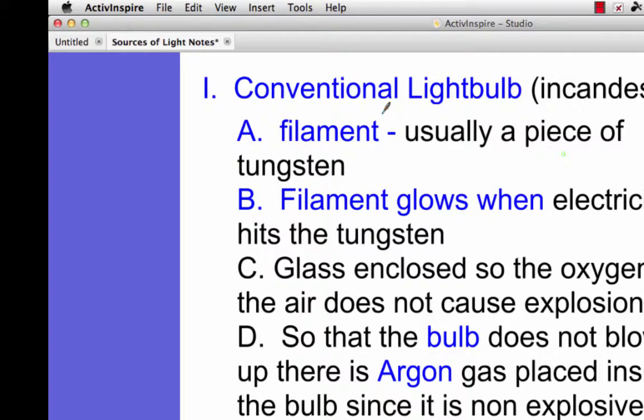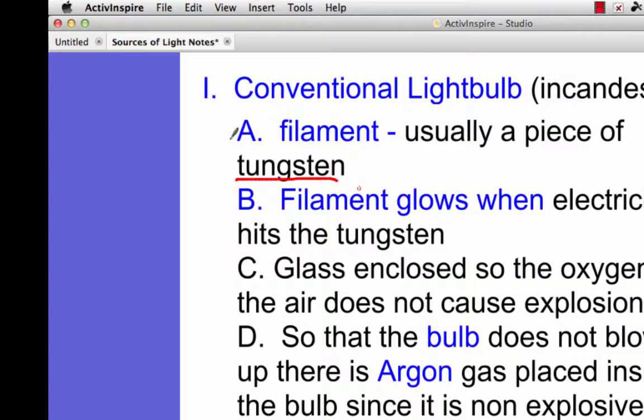The filament, which most of you saw in Light Lab 1, is that little piece of metal that looked like a spiral that goes down through the center of the light bulb. You can kind of see it right in here. That filament is actually made up of a metal that we call tungsten. Now, the reason we use tungsten is because tungsten is extremely resistant to changes in heat.